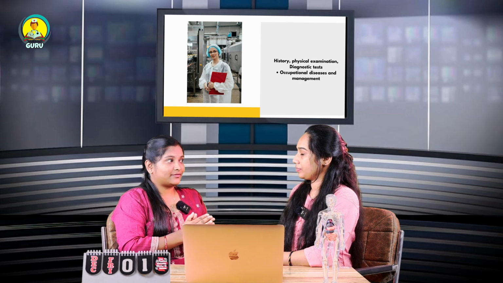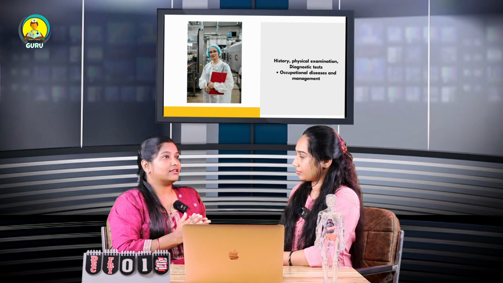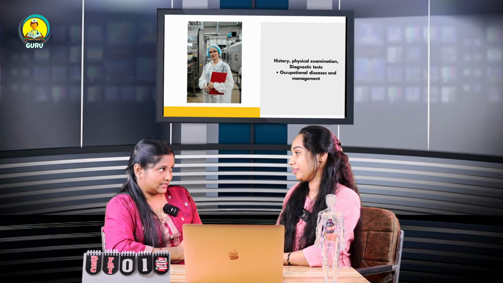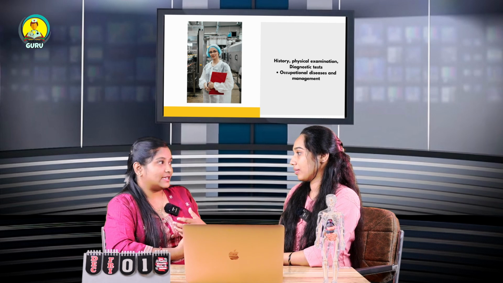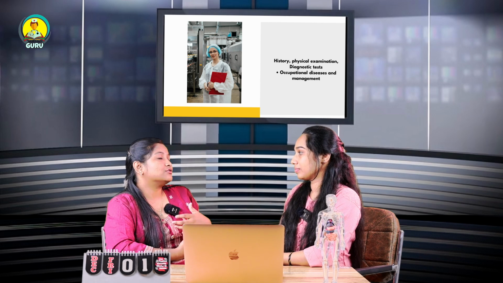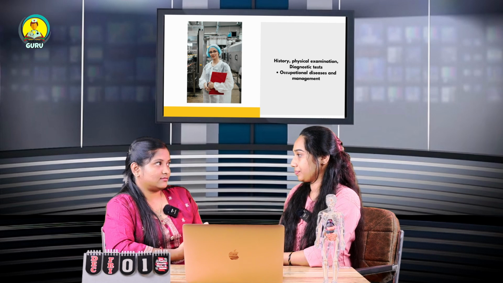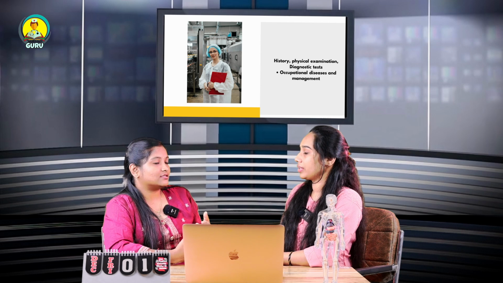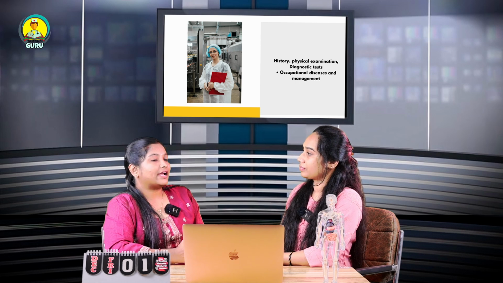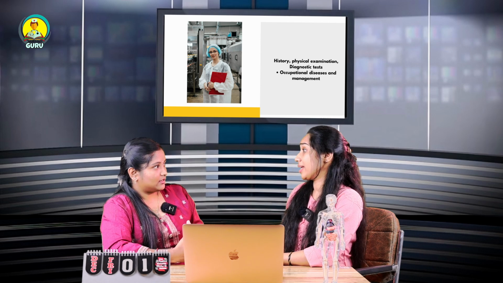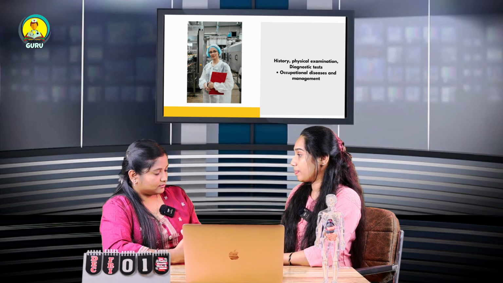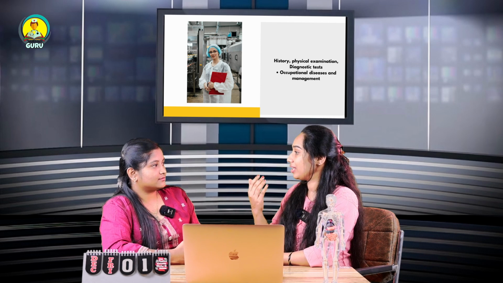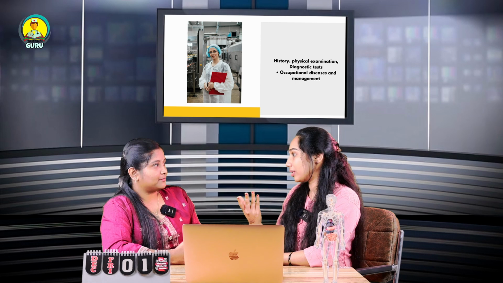For example, in occupational disease conditions, silicosis is the main disease condition. Mainly it will affect the lungs. Being a nurse, she should know the proper care to eradicate the disease condition. Once it comes to the patient, we need to eradicate it. That is the main role and responsibility of the nurse. And we need to provide health education, history collection, physical assessment, diagnostic evaluation, the tests. Everything they need to know about that.